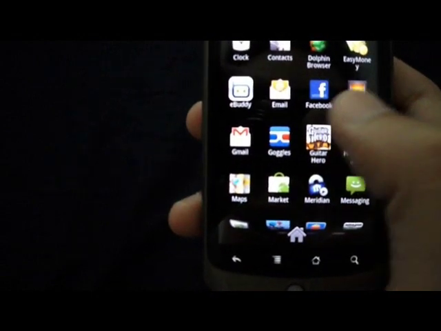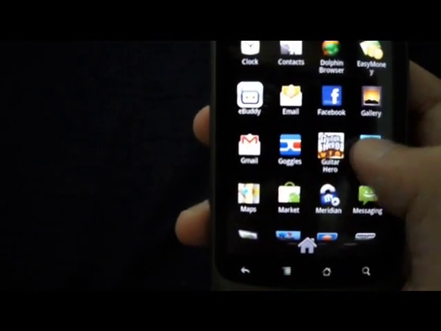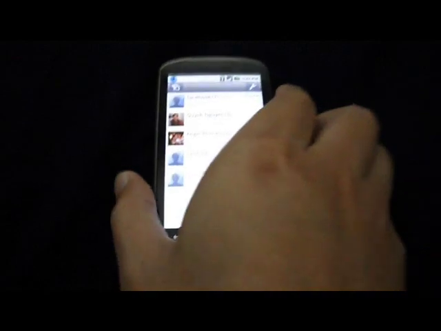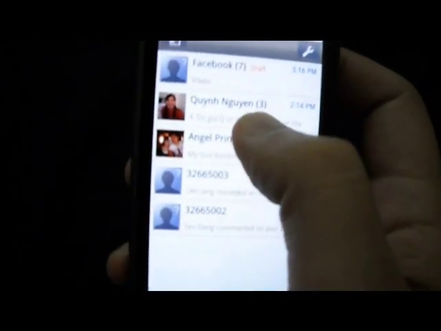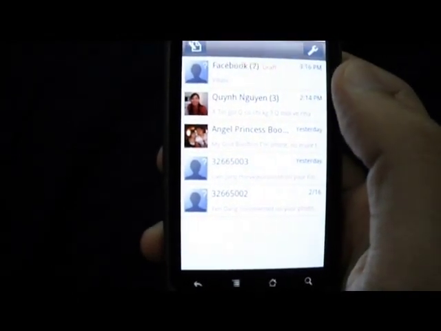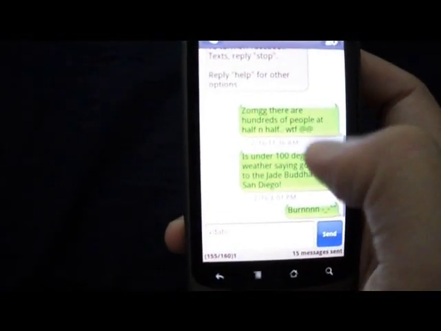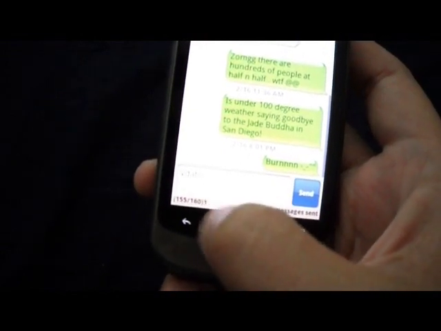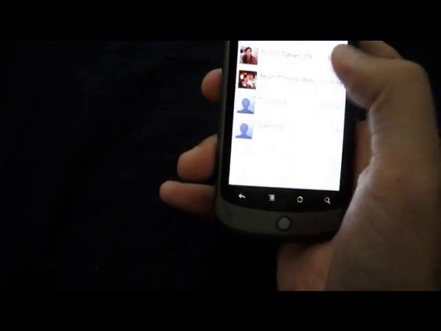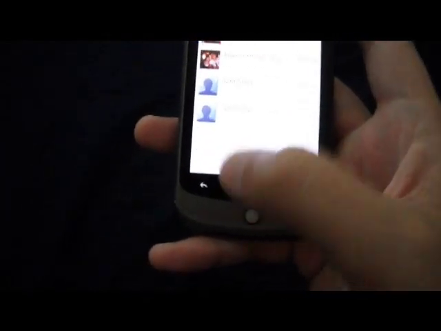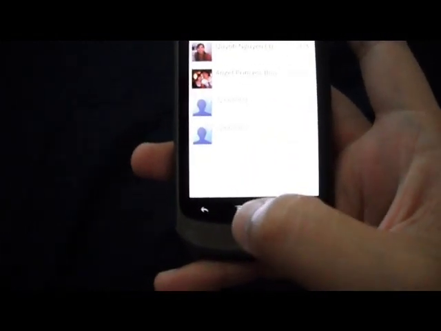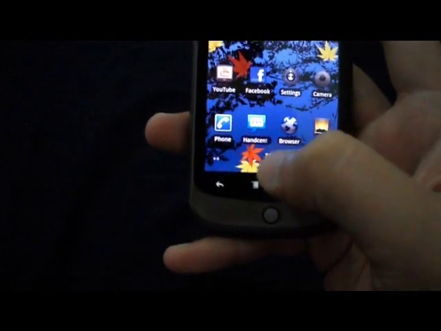Gmail, Goggles. I'm sure you guys already know that. Handcent SMS. Gotta have this. The original SMS for Android sucks. I highly recommend you guys getting this because if you're coming from the iPhone, you miss those green bubbles. You know, like this. You should definitely get this because not only does it give you this, when you lock your phone and somebody messages you, it's gonna pop up on the screen and tell you, just like the iPhone. You can reply right on there. So that's great. And you can also change the color of the trackball to whatever color you want when you have a message. So that one's good. Should definitely get that.